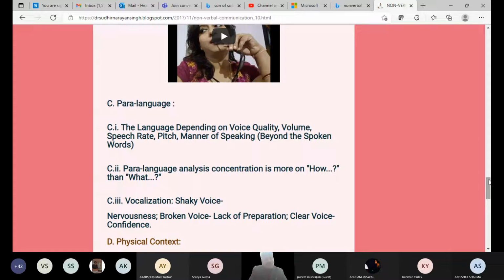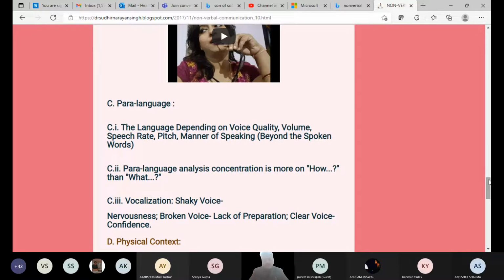Paralanguage, how can it be non-verbal? You can ask a question. जैसे आपने कहा पैरा लैंग्वेज भी नॉन वर्बल में आता है, meaning non-verbal means communication which is beyond words, verbal communication which is through words, non-verbal which is beyond words. So wait a minute, it is the non-verbal part of communication.